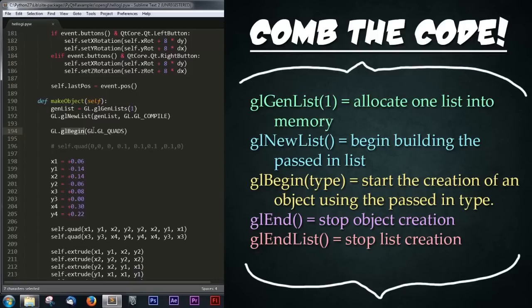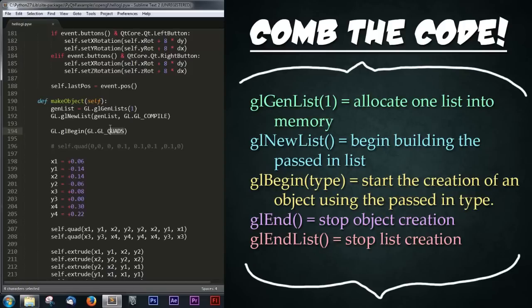So what's going on here? glBegin is basically like, hey, I'm going to start drawing geometry. Could be lines, could be triangles, could be quads, could be any number of things. And then you're going to define what we're actually going to be creating. GL_QUADS is a way to create quads for every 4 vertices. You're designating the points on which you're creating a polygon.